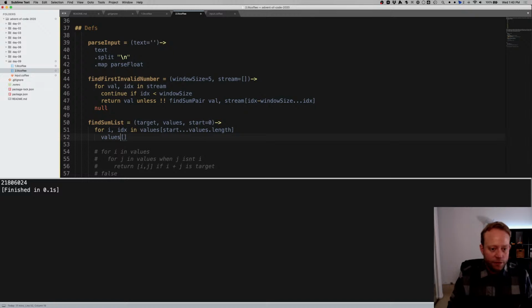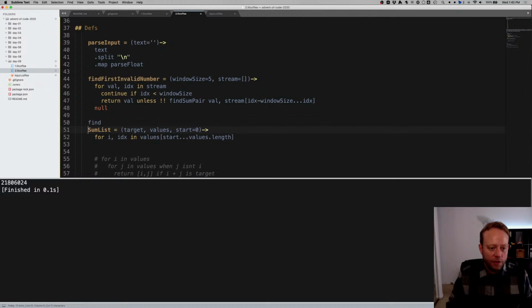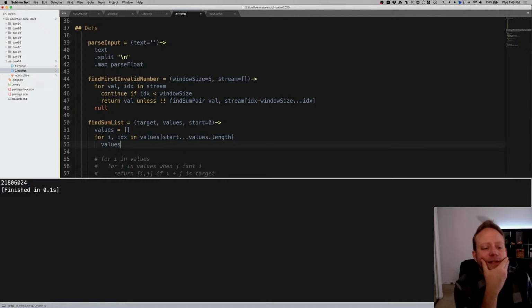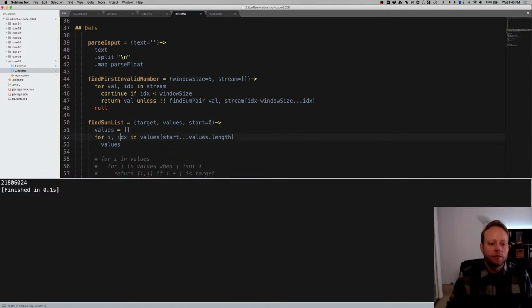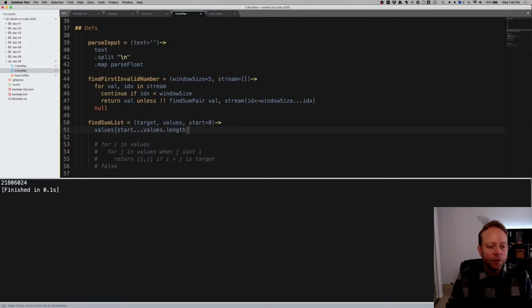So values. So we're gonna need this out here. I guess since we're just grabbing an ever expanding window, what we could do is we could just slice the array and sum it. In fact, that's probably a way smarter way of doing this rather than iterating through it.